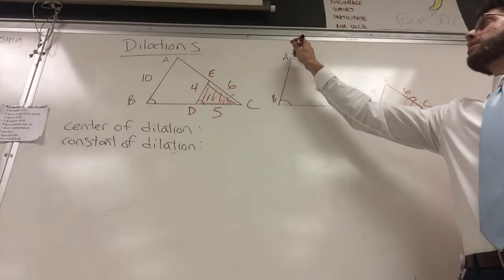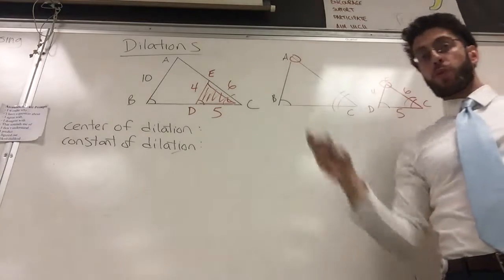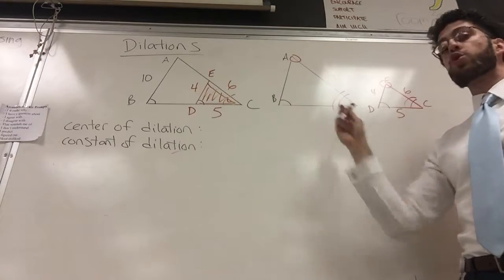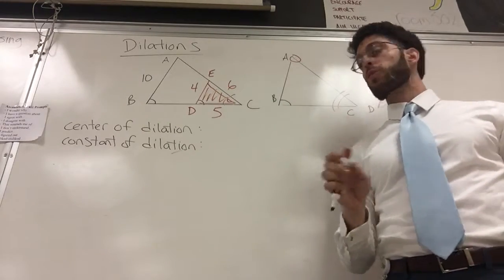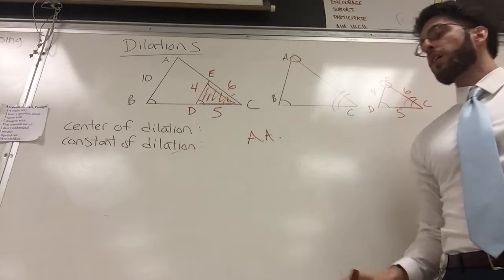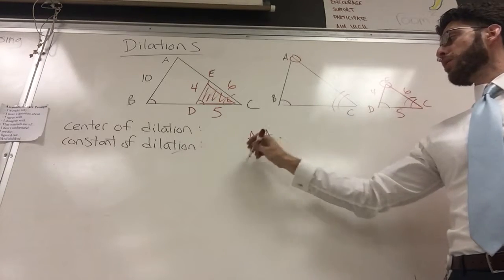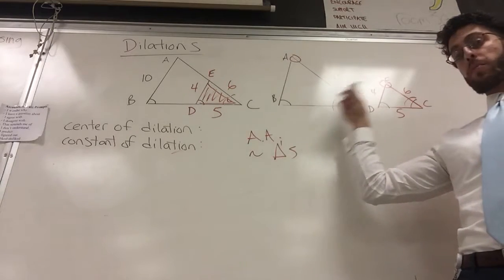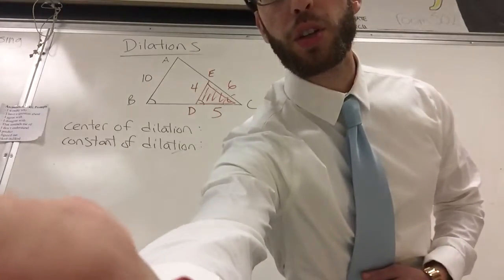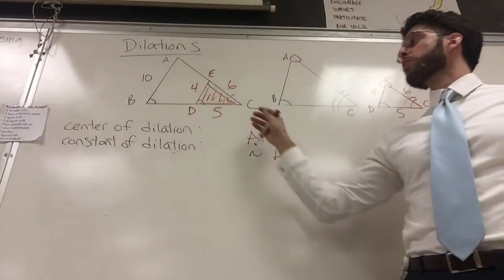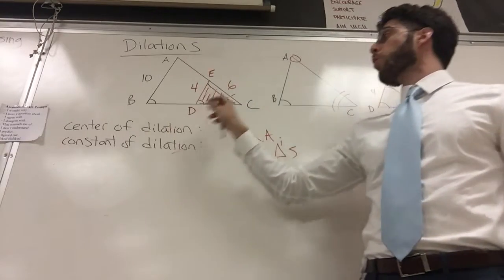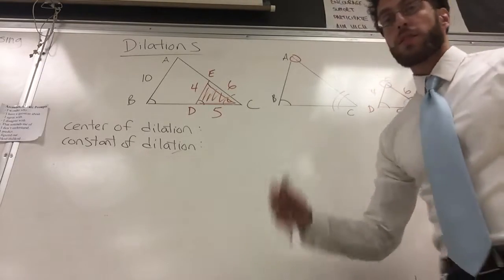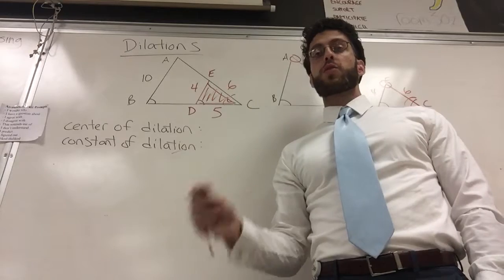I don't even need to discuss that these are also congruent, which they are because they have to add up to 180. But I don't need to discuss that. As long as two pairs of corresponding angles are congruent, that's considered the angle-angle theorem, then I have similar triangles. So as long as an angle is congruent to another angle and the second pair is also congruent, I have similar triangles. And if I have similar triangles, I can use the phrase dilation. One was small, now it's large. Similar triangles is good to know because I use proportions to find missing sides.